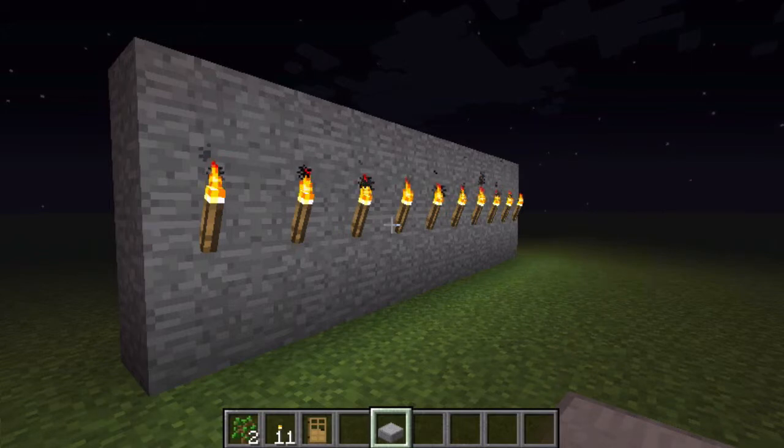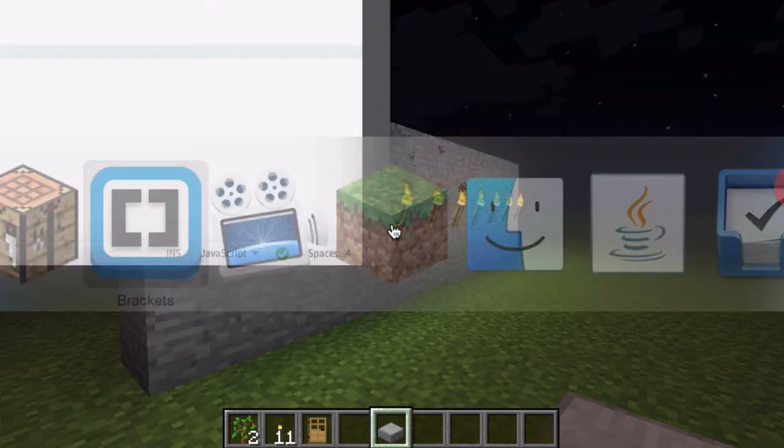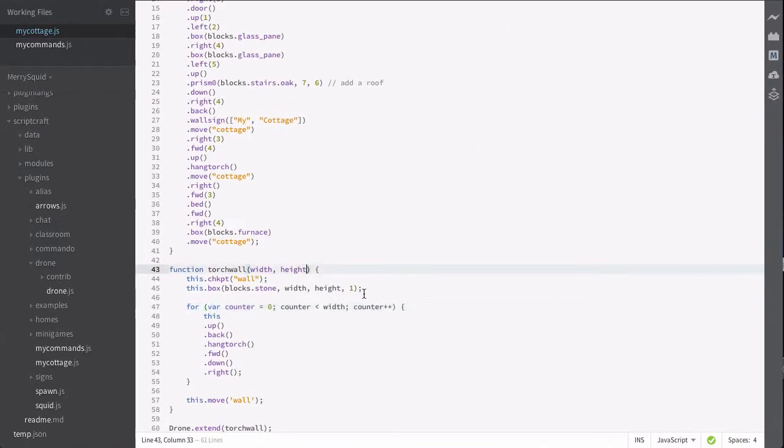So we can make it so that you can actually space those torches out with an extra argument to the function. Let's say that we want to call that argument torch spacing. So you can pass in how far between torches you want the torches to show up. So we add torch spacing as an argument here. Then we need to make it so that instead of going every single one, instead of moving by 1, we want that counter to move up by the torch spacing amount. So if torch spacing is 3, we want it to add 3 every single time.